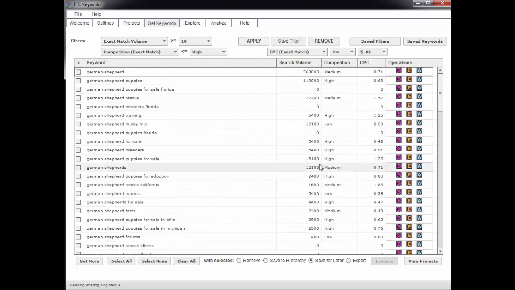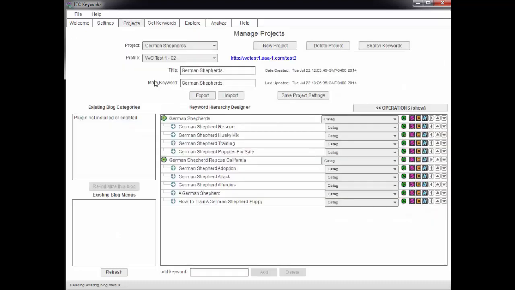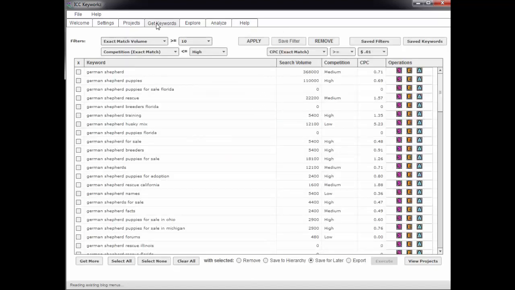And that's how we can go back to our Save Results sets and just open them, reload them anytime we want to. So the combination of working with different projects, and you create more than one project under different names, and then working with your sets of keywords, and then you can create the ideal hierarchy of keywords to create your blogs with. And that pretty much covers this section for this video on ICC Keyworkz, and I will see you in the next video.